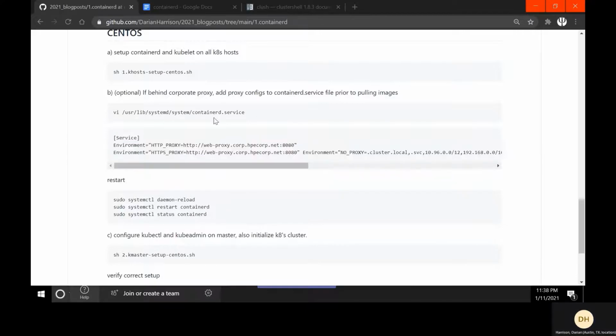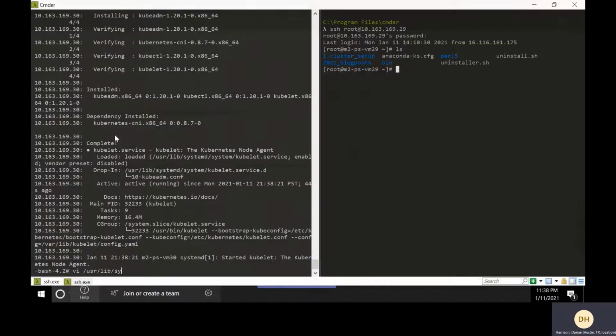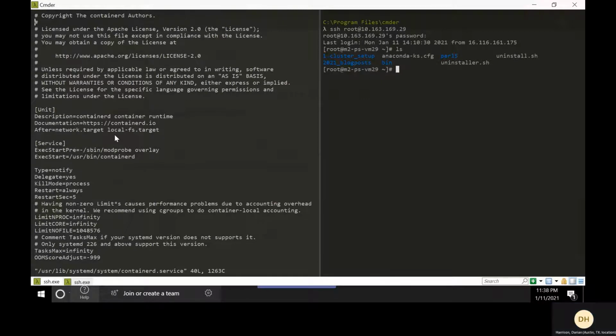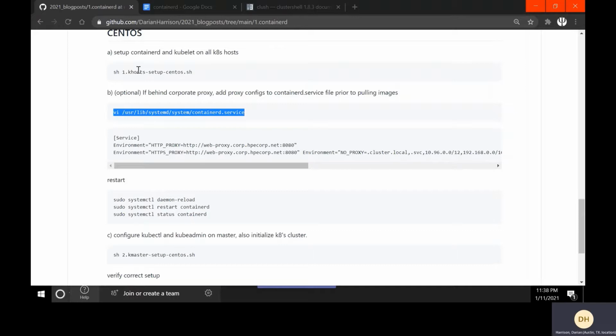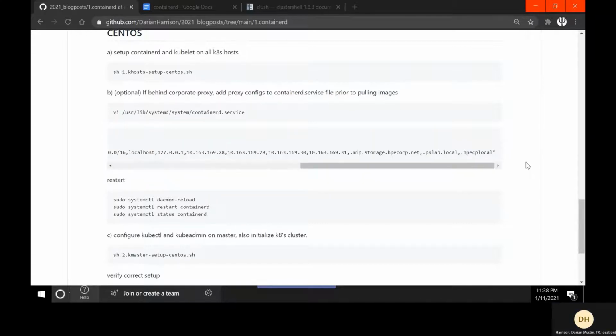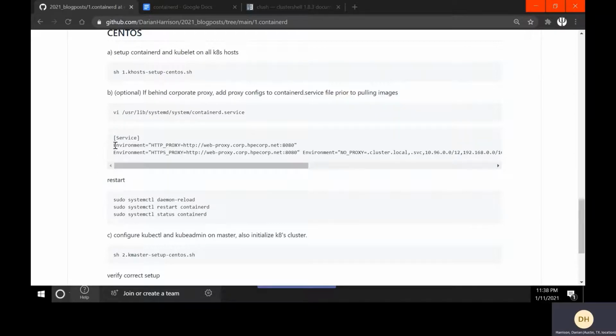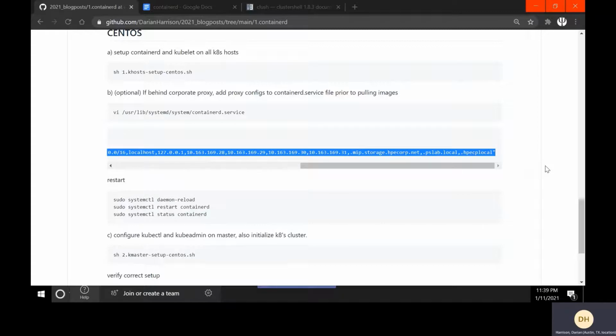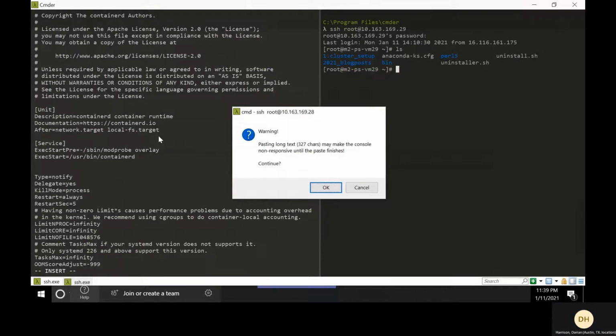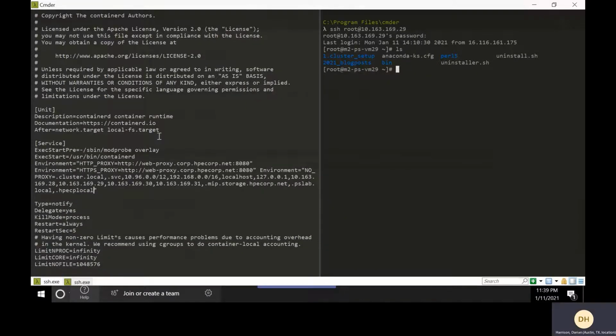Let me make sure I have it. I guess I don't have this. So after you install the kubelet, let's go ahead and set up the environment, just so that our proxy variables are set. All right.